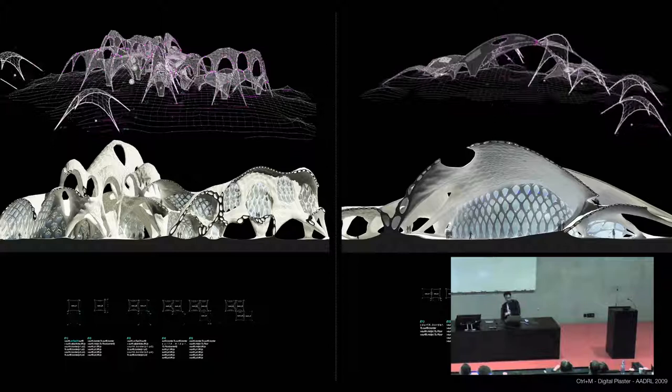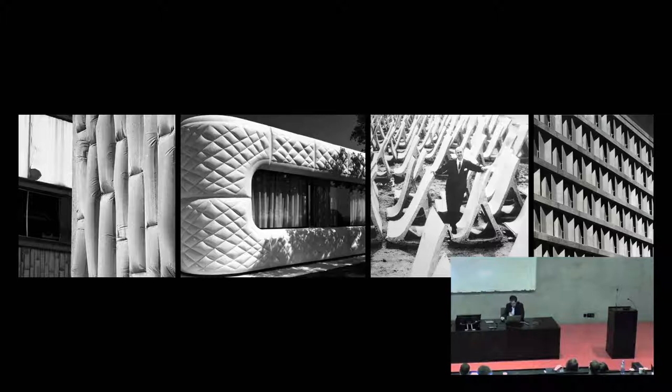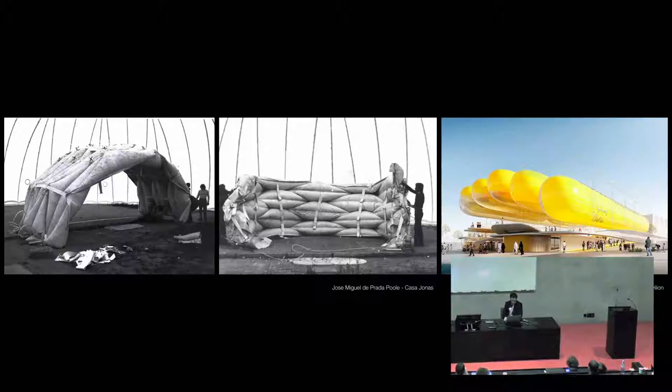And this really also takes some of my Spanish heroes as the main reference for this work, where they are playing out this notion of seriality. So in this case, it's always the same concrete unit, but sometimes by just giving this unit flexibility, it can produce heterogeneity, like in this case of Miguel Fisac. Or José Miguel de Prada Poole, combining the flexibility in the elements to really play out different formations out of identical inflatable pieces. So flexibility is something that is also very present in linear aggregations.